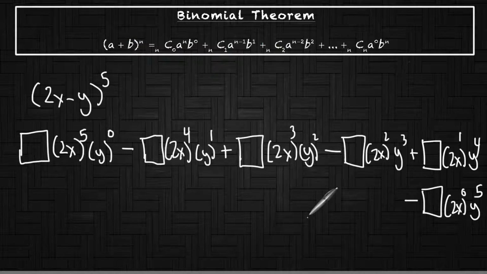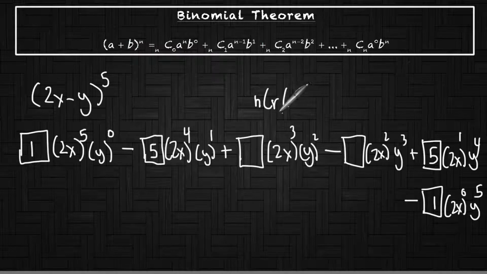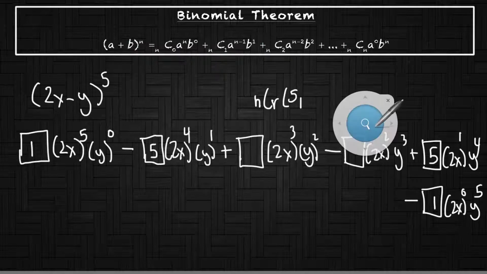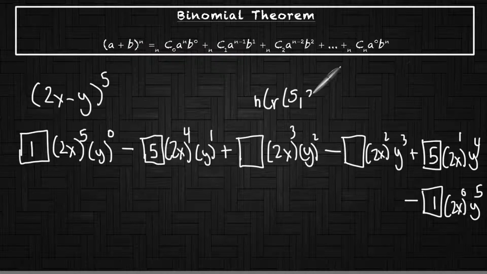All right, let's see what goes in the boxes. I said last time that the first box and the last box will always be 1. The second box and the second to last box will always be whatever degree you're raising the binomial to. And then here, what we're going to do is we're going to do nCr. And what level are we raising the binomial to? 5, comma, either of these exponents will work because it's a pyramid. It's going to be the same for 3 as it is for 2. All right, so let's go ahead and do that. And if you type that in your calculator, you're going to get 10 and 10 again.